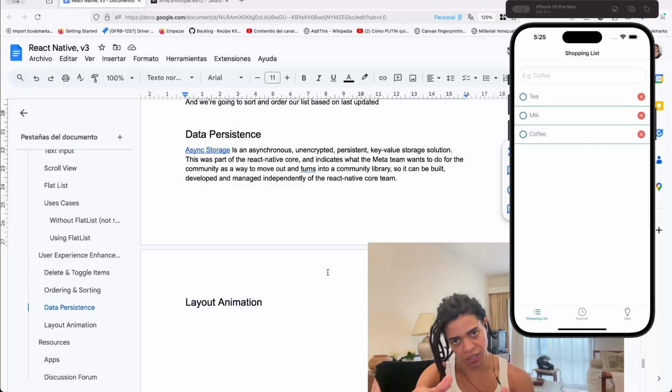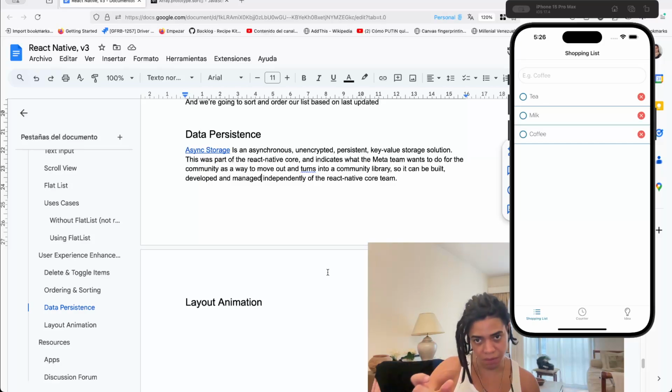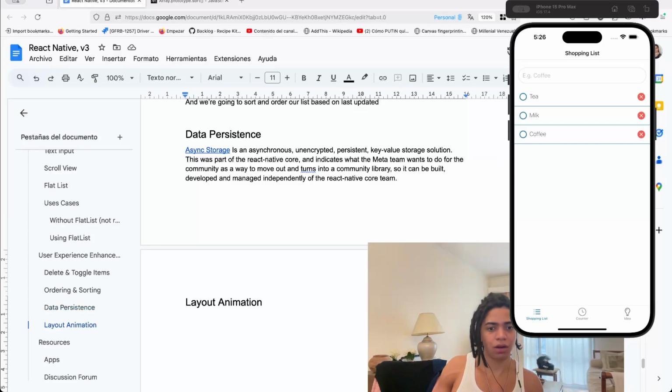This async storage, as the name suggests, is an async persisting unencrypted key value store. So this is pretty much like local storage. And we use the async storage library for that. We define the file for our storage and some convenient methods, pretty much like a CRUD or an SDK for that, right? For example, like save and get the elements. The way you save that element is as a string with the entire JSON. You stringify the entire JSON for that. And when you want to consume that, you then parse that string into a JSON, right? And with this JSON parser, there are actually a couple of things that don't parse. So for example, functions, right? Or logic, circular references.